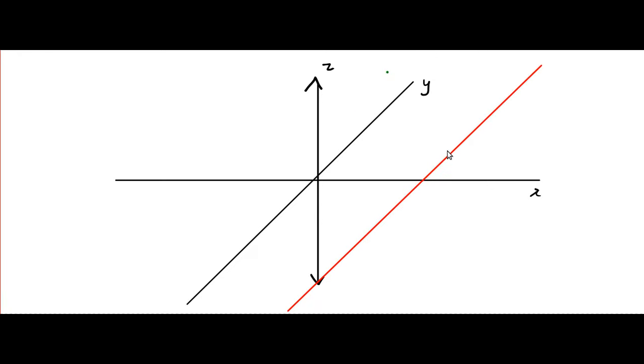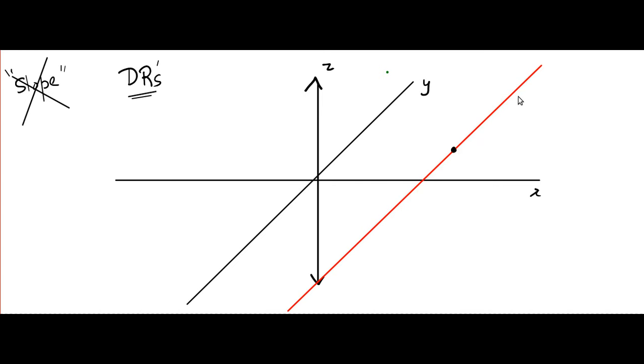Now my aim is very simple. I want to develop a concept called direction ratios which will compensate the concept of slope in 2 dimension. I want a replacement of the concept called slope in 2 dimension, and that is called direction ratios. And the concept is defined in a very simple manner.